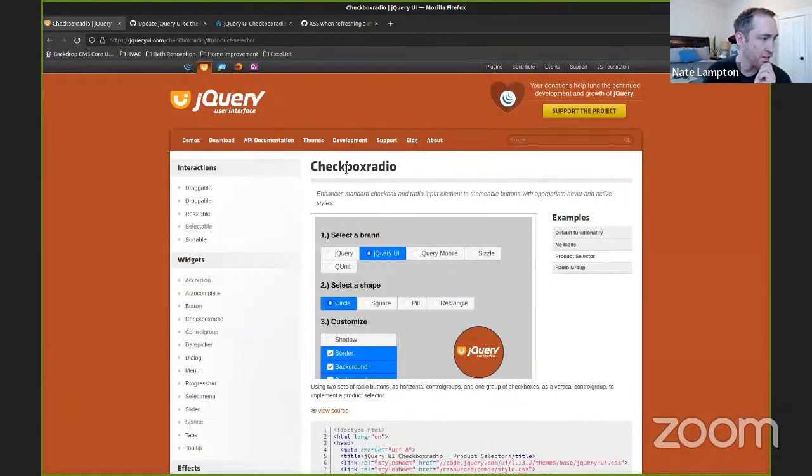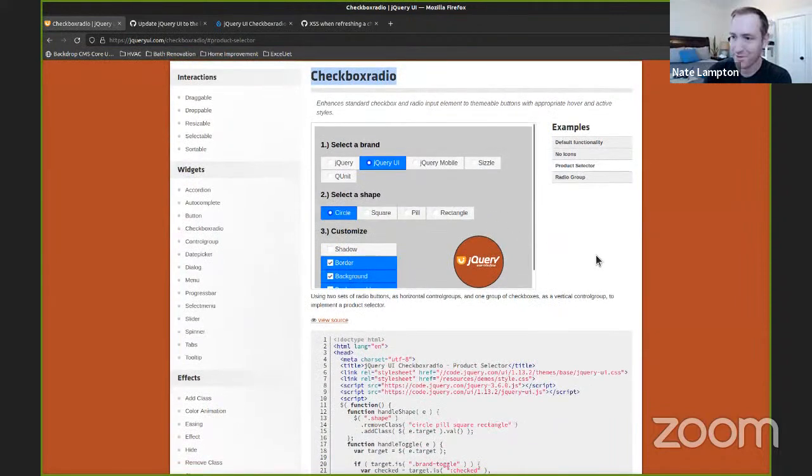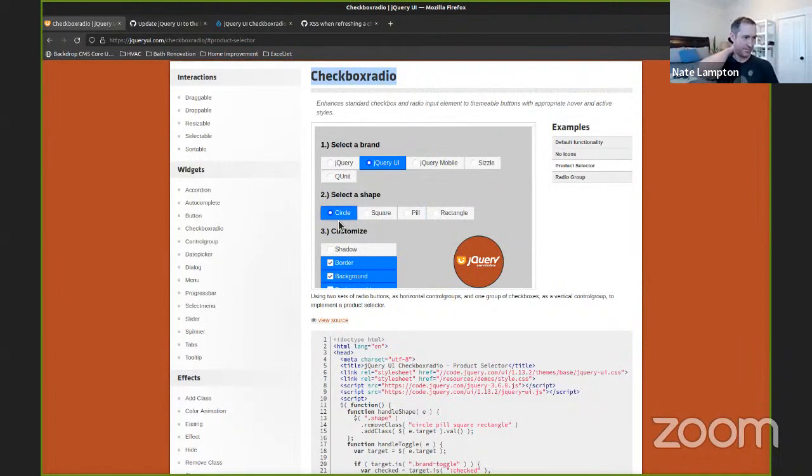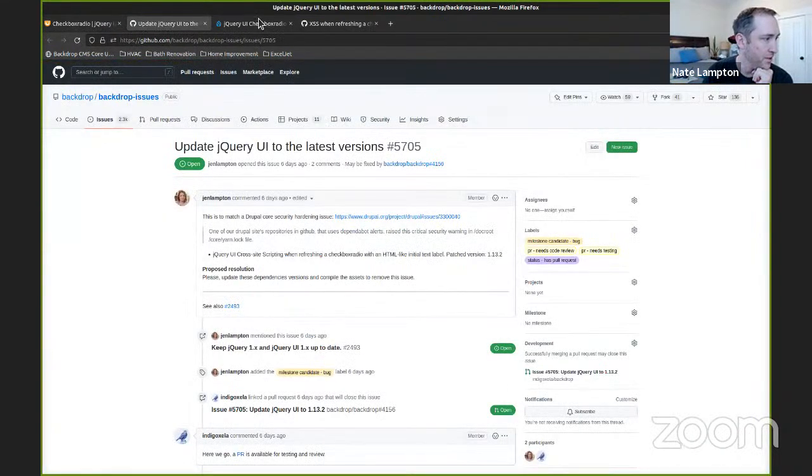I wasn't even sure what checkbox radio does. Neither did Robert or Martin. It doesn't seem to do a whole lot. Maybe it adds some events or something like that, but we're not using this anywhere in core, even though it is bundled with core.